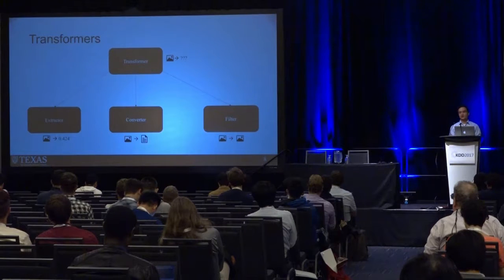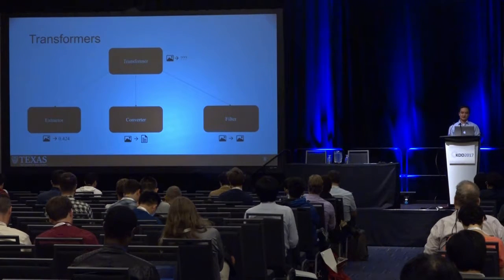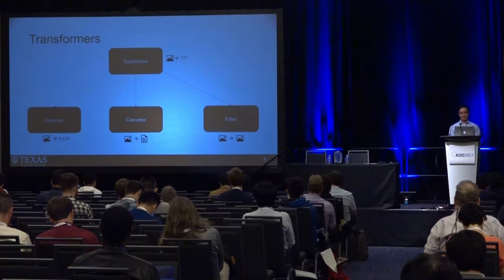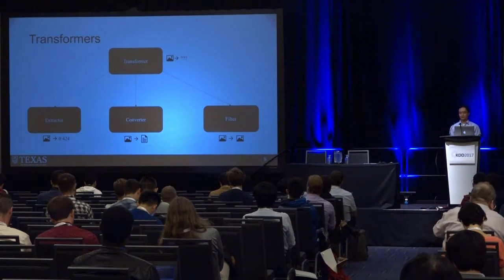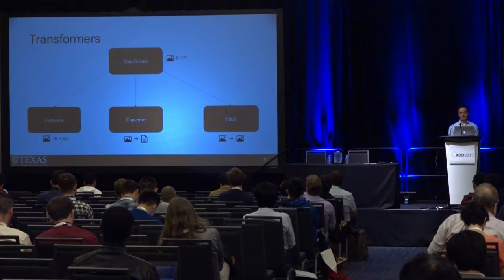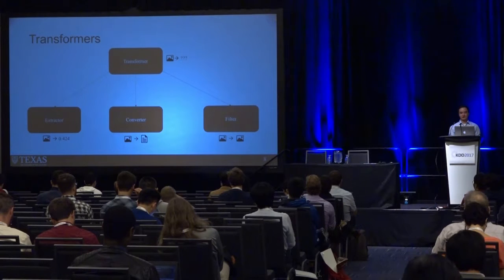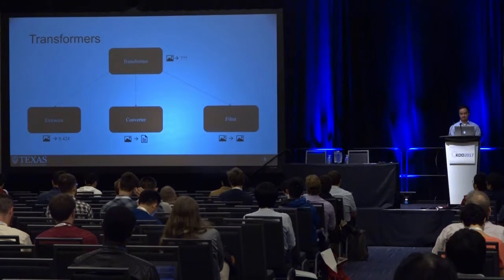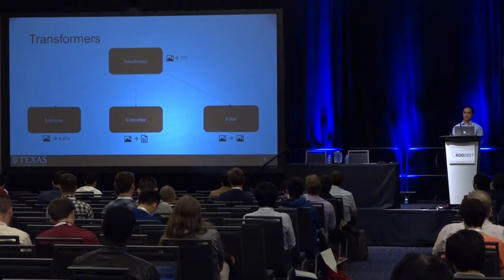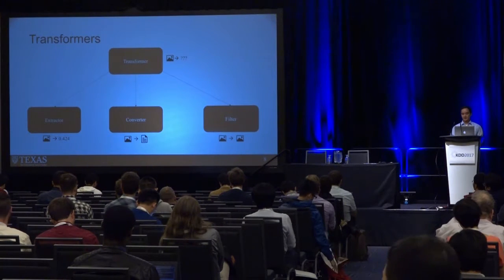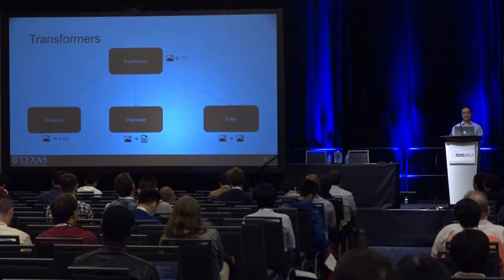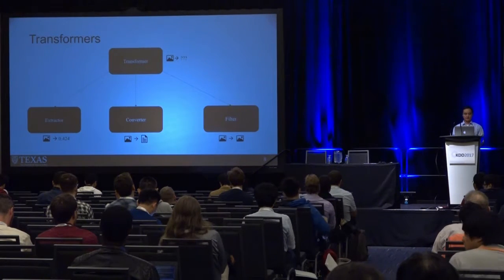The first one is the extractor, which is the core of Pliers, and is anything that takes in a data input and outputs some type of extracted feature or real value. But then we also have converters, which perform some type of conversion from one stimulus type to another. A classic example of this is OCR, which is transforming an image into text. And then lastly, we have the concept of filters, which apply some type of transformation to a stimulus and output the same type. Some examples of this would be stemming for text or image cropping for images.